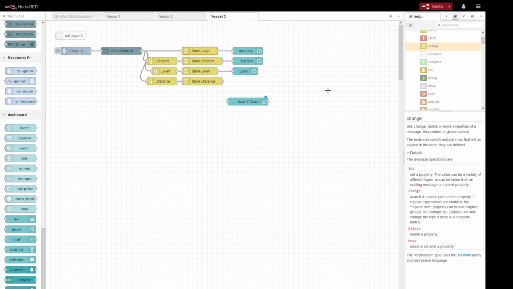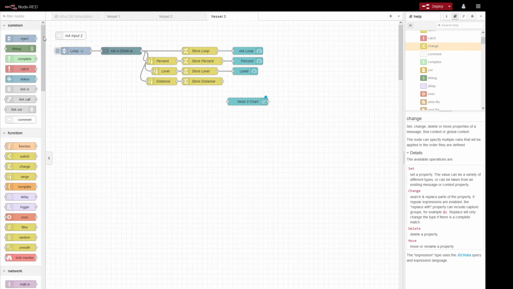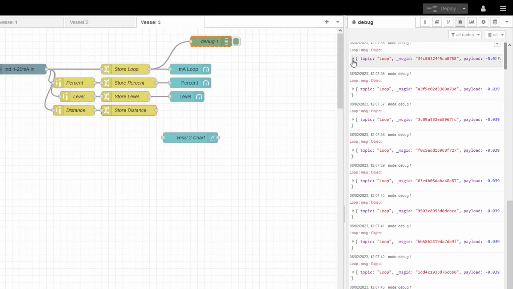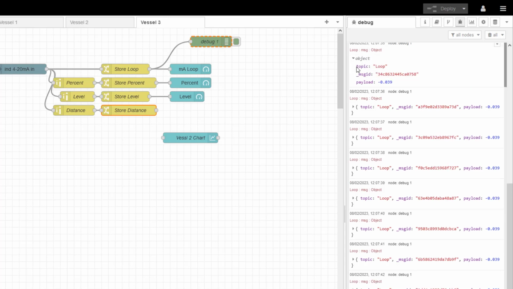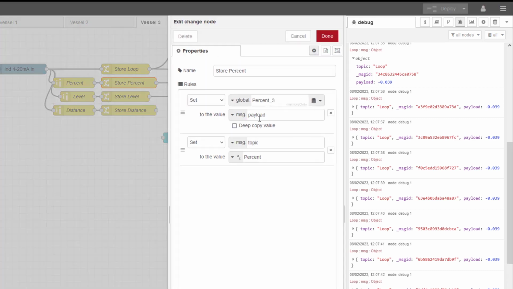So when we put a debug node on here, we will see a message that contains a topic and the process values. I can see now on the right hand side I have my loop as my topic, and there's my payload.